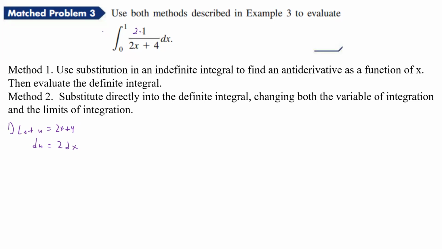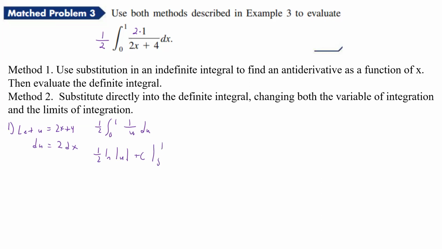But whatever we do here, we have to make it so that when you multiply that with that, we get 1. So we have to take 1/2 here. And so this gives us 1/2 integral from 0 to 1 of 1 over u du. Okay, so that's all we've done. We've done this substitution, multiplied by 2 here, 1/2 out here, and we have this. Well, now what do we have here? That's going to be the ln. So that's 1/2 ln absolute value of u, plus our c, and then we integrate from 0 to 1.